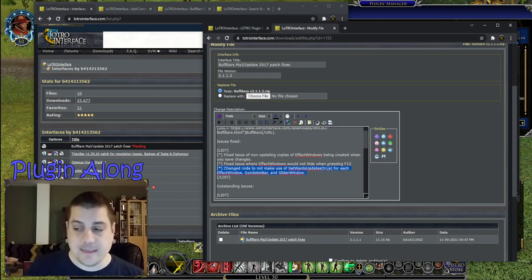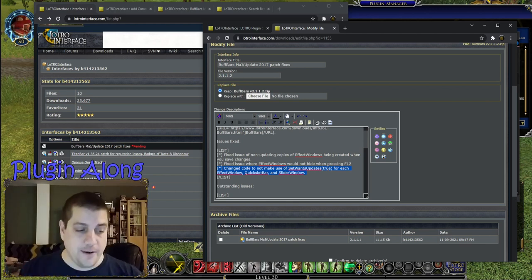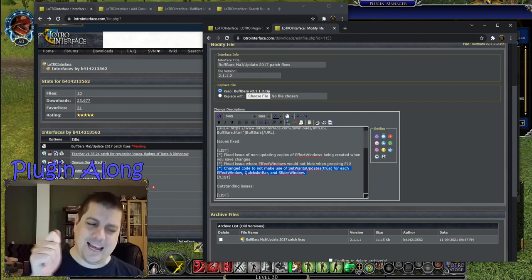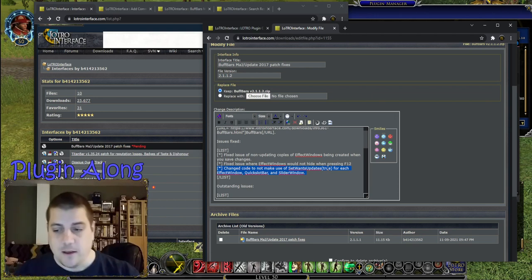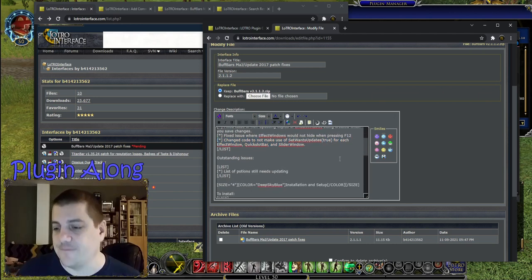But finally, there is that potential performance issue of each of the windows getting an update call every single frame. We're not doing that anymore. So you might see your system running just a slight bit better with this patch. Not going to claim a whole lot of improvement, but your Lotro will just be doing a slightly tiny bit less work every frame. And that's not nothing.